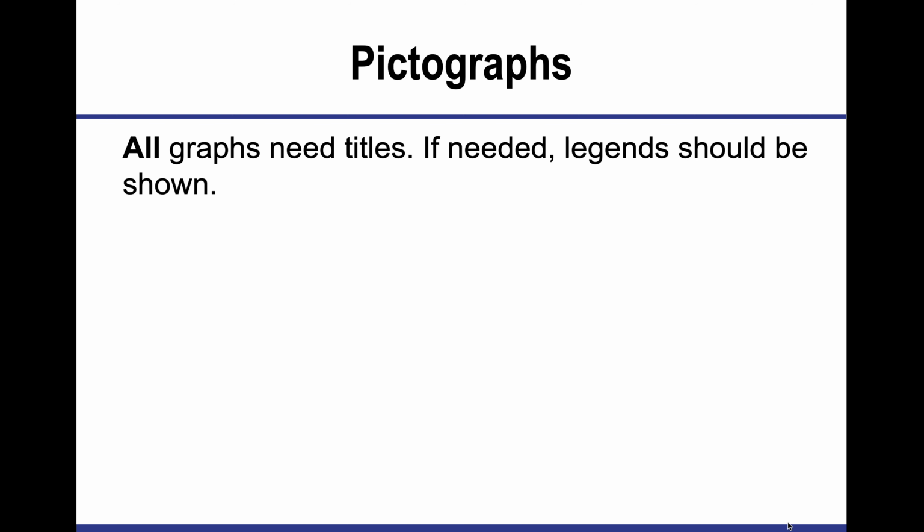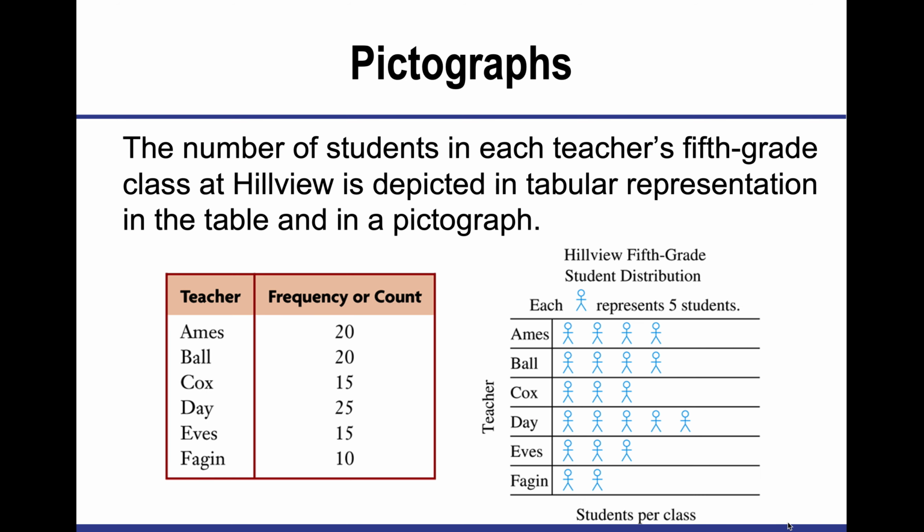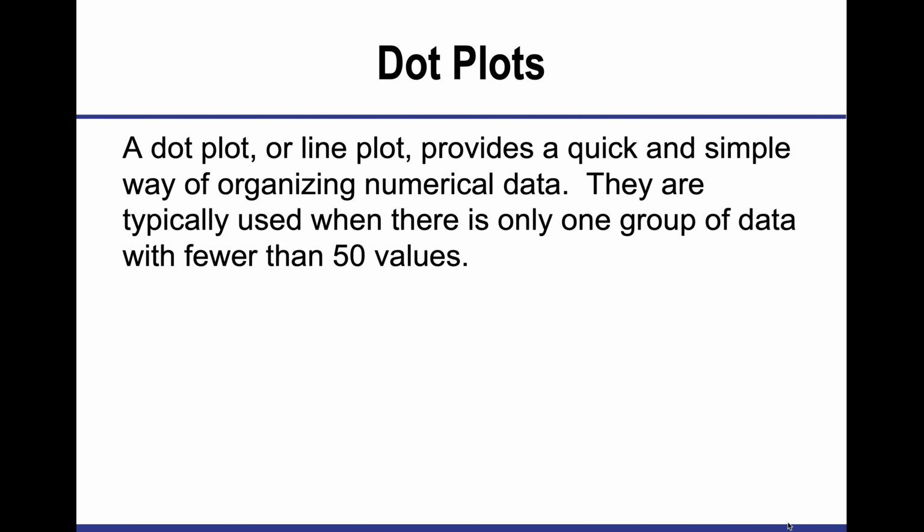The one thing we really want to stress when you're teaching graphs to your students is they all need a title. And if needed, they should also have a legend. If I don't have a title, I don't know what I'm looking at and there's no context. So here, I'm looking at the number of students in each 5th grade class, and I've titled it Hillview 5th grade student distribution, and then I have a legend for the symbols. That is incredibly important in your classroom.